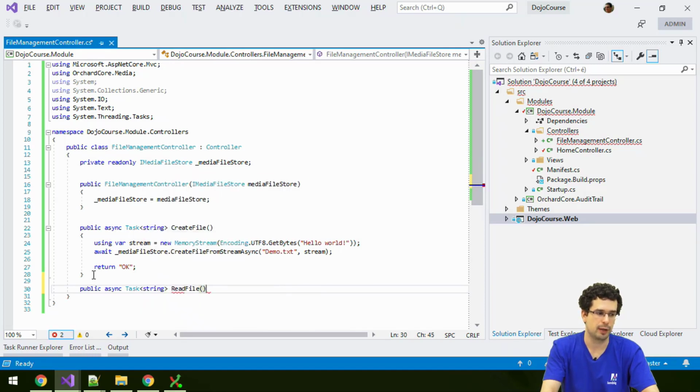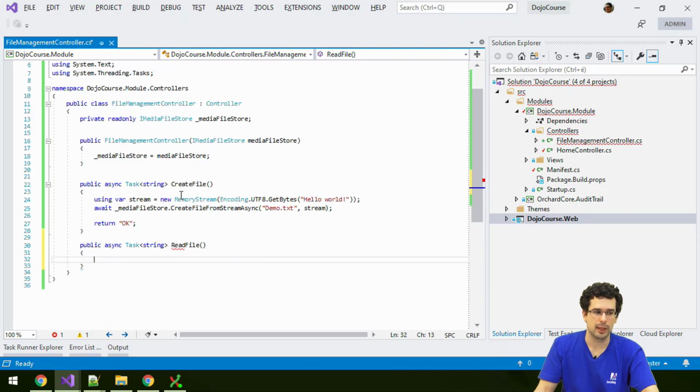Let's name it ReadFile. And of course, if I would put this particular code into production, that would be very unsafe. We don't want users to be able to create files without any authentication or especially authorization. That's of course not what you do normally. This is just a super simple example.